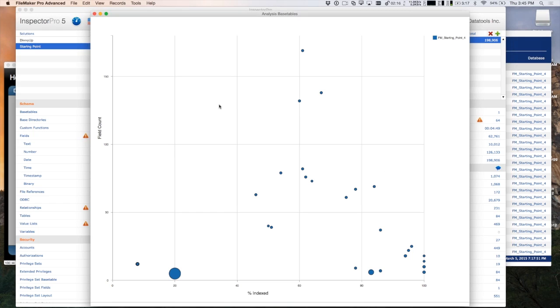I suppose it's better than big circles in the top left. Yeah, big circles, that's also a problem because you have lots of fields, performance issue both ways. So you basically want to have large circles either down here or down here. If you have a small set of fields and they're all indexed, it's a join table. Maybe that's what it is.